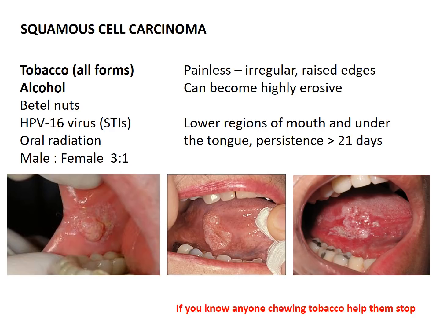So if you know anyone who's chewing tobacco, it's kind of gross, but help them stop, because that is one of the biggest risk factors for these types of cancers. I'm sure a lot of you have seen these. Look up squamous cell carcinoma in some Google images, and you can see just how invasive and just how nasty some of these types of cancers can get.